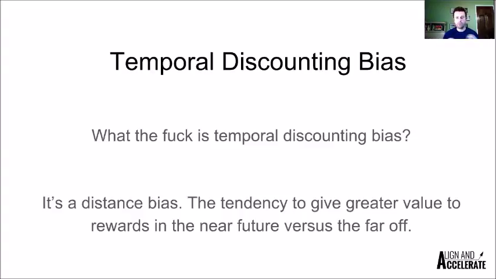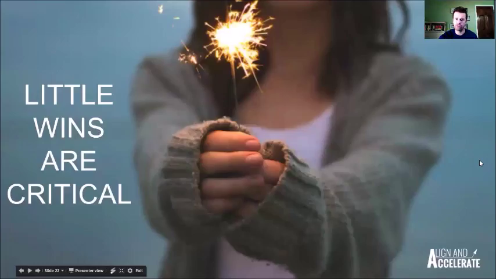And so we need to reward ourselves with things in the near future that we believe are more accomplishable, versus things that are a little bit outside of our reach, because we will give up on those things. If it seems too unrealistic, like we can't get there, the mind is not going to have the motivation to keep moving forward on it. So we need to keep breaking down our goals and our projects into shorter term visions of things that we can believe and we can actually accomplish.